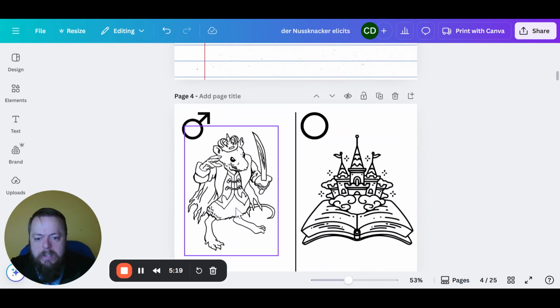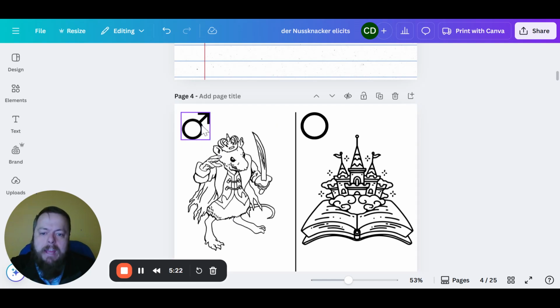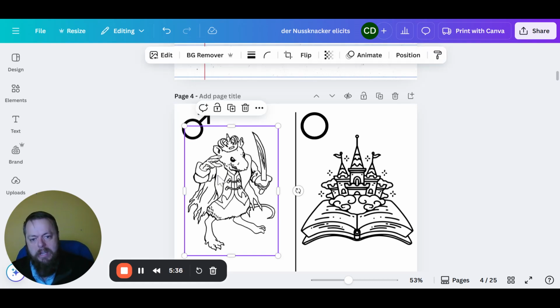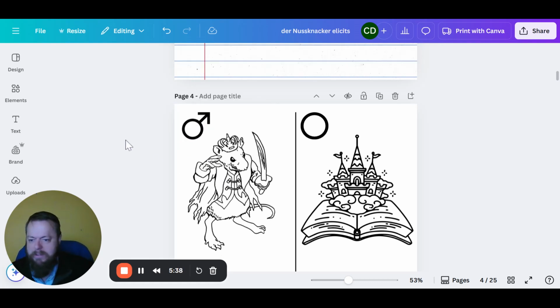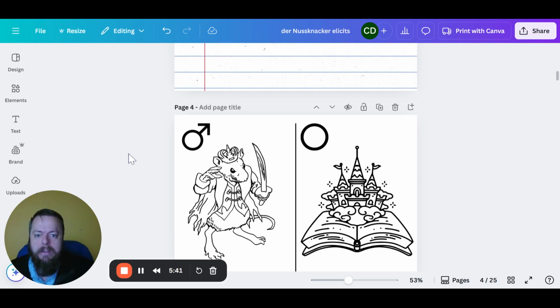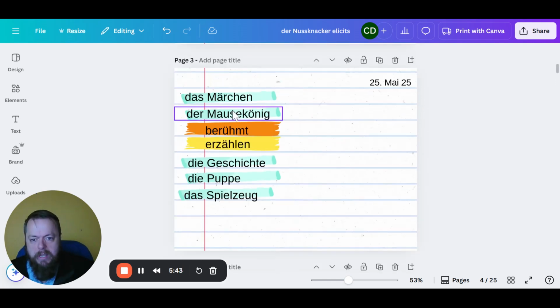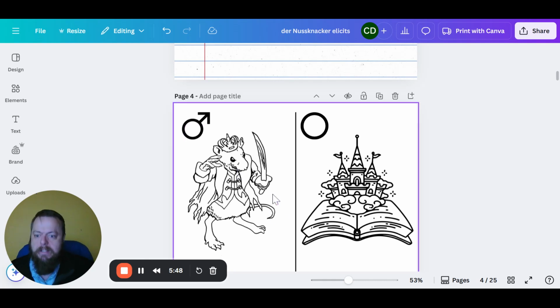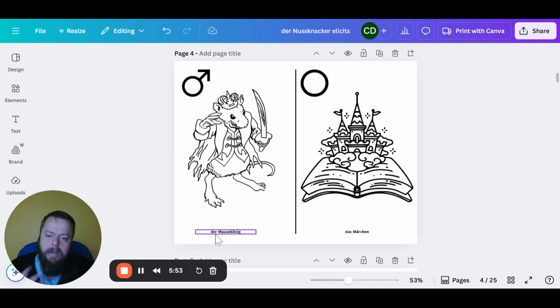Okay, we'll do the Mouse King here. And we notice up here at the top, I tell the students, okay, guys, which word do you think this is? You guys got to tell me which one it is. And they're going to look here at the male symbol, and he looks kind of like a king or something. Maybe they know that, maybe they don't. And they look up here. There's only der Mausekönig. So what that means is if they guess Mausekönig, you're like, great, that's correct. And then you show them der Mausekönig.